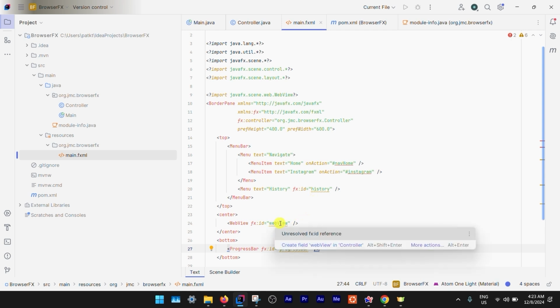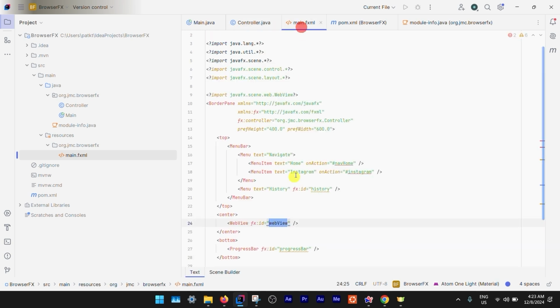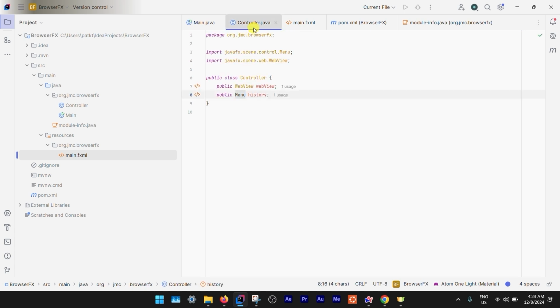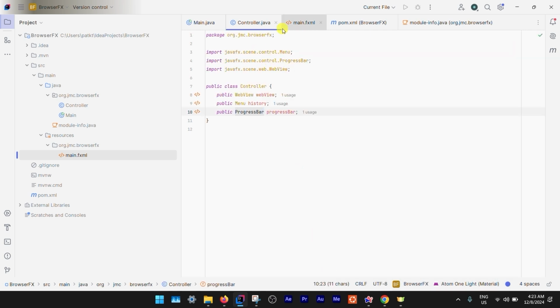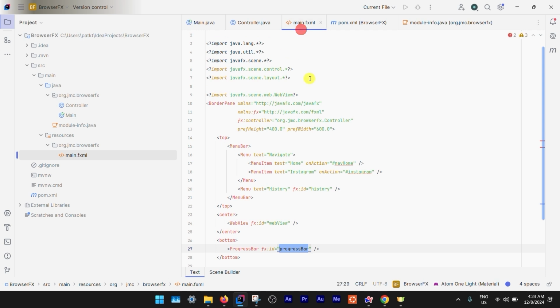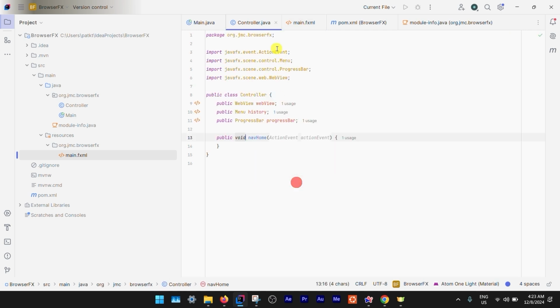And then I'm going to create the first field, which is a web view, and then I'm going to follow this with history, and I'm going to follow this with the progress bar, and then we're going to do navigate home.